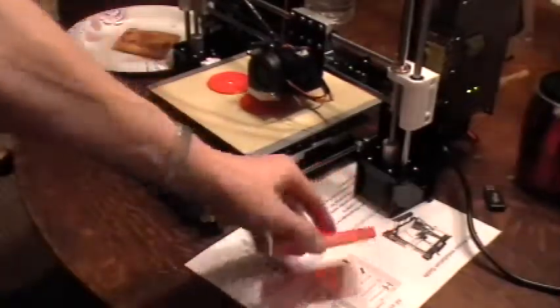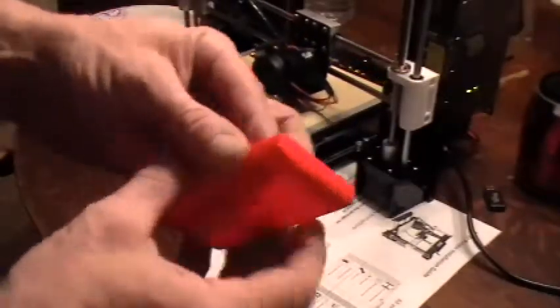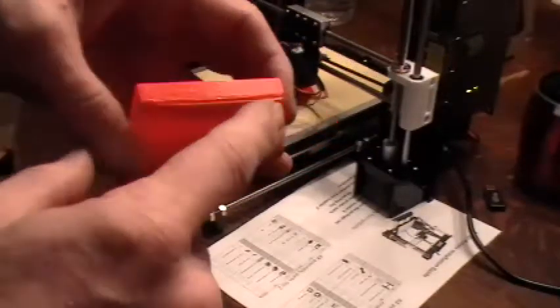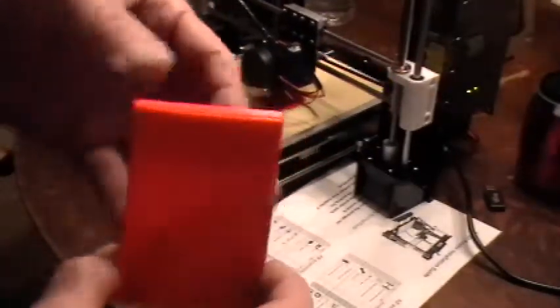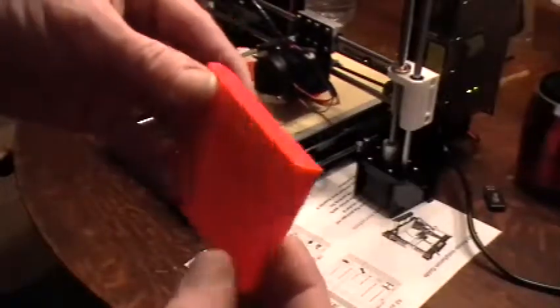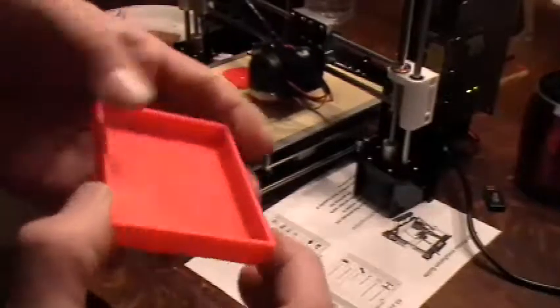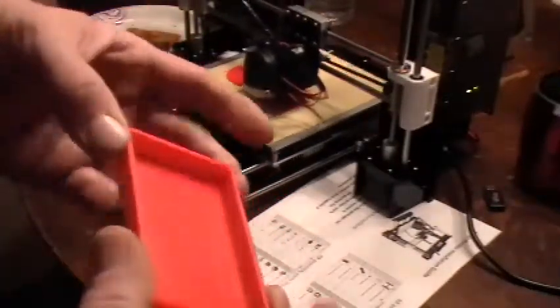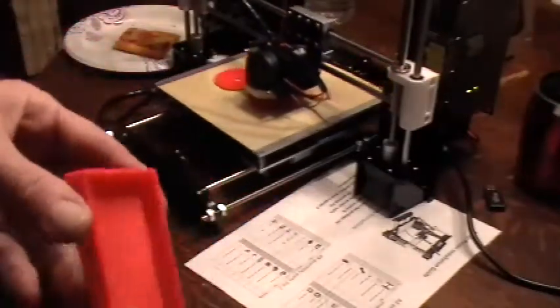Well, the box print finished, and you see here we had lifting on the corners, which caused some distortion on the print itself. But overall, it seems to have turned out pretty good for a first print.